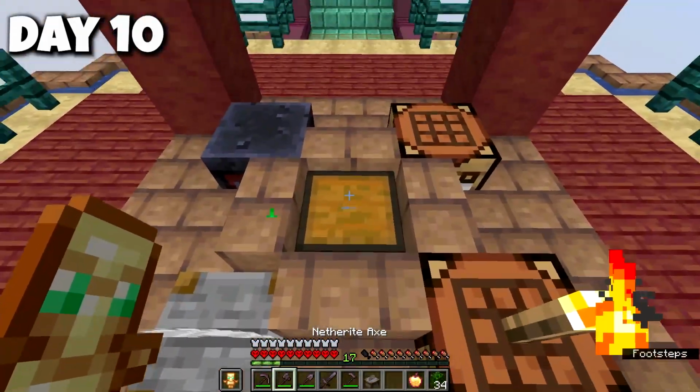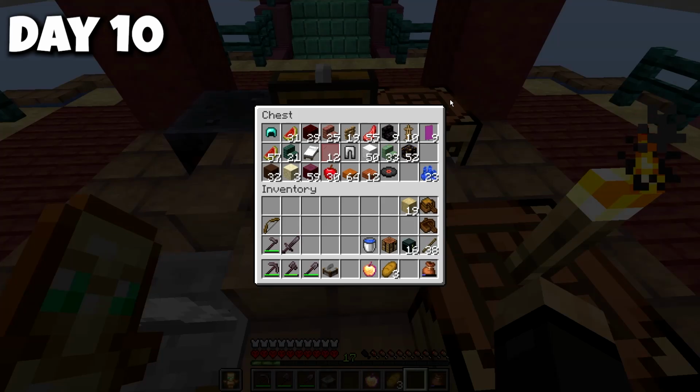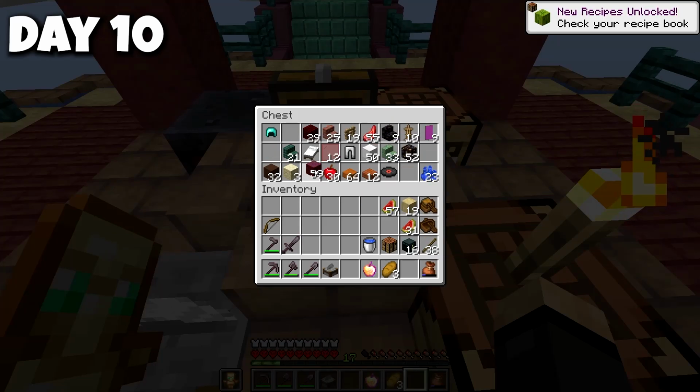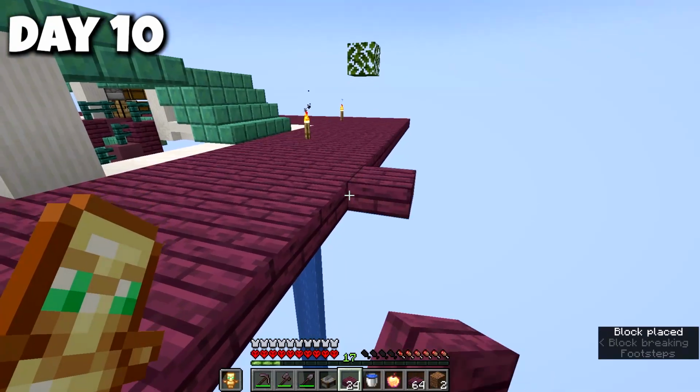On day 10, the loot was actually pretty garbage for the first time in a couple of days, and all that I could really take out of it was the ender chests. I guess at least I did get some more crimson wood, which was really good as it meant that I could expand my island some more. So that's exactly what I did.